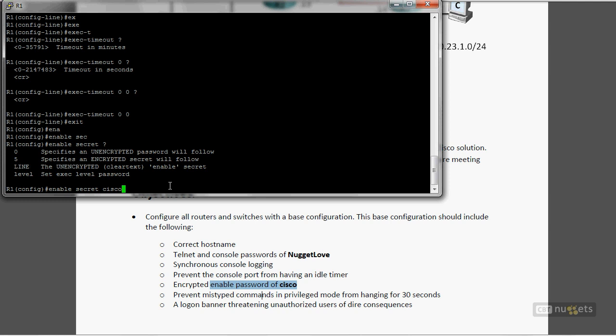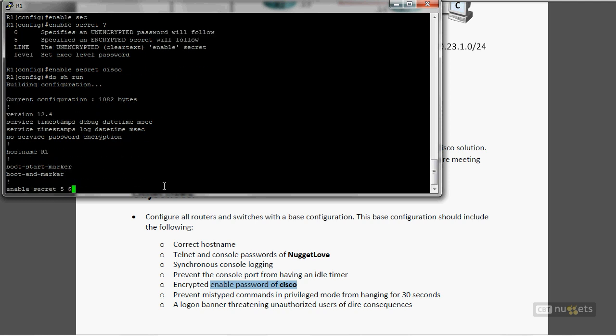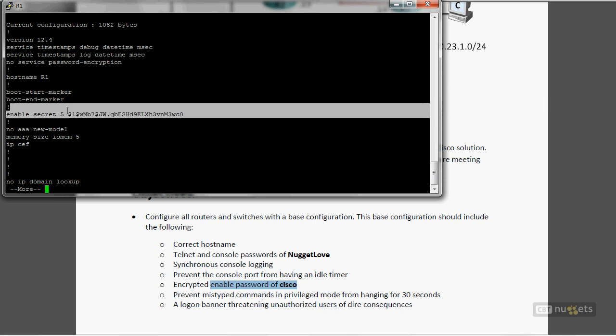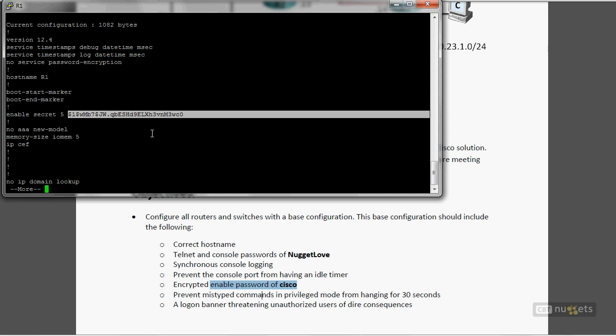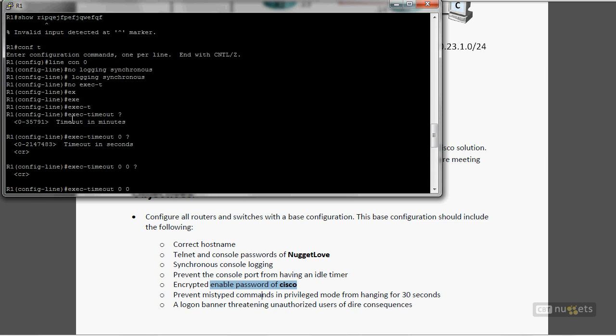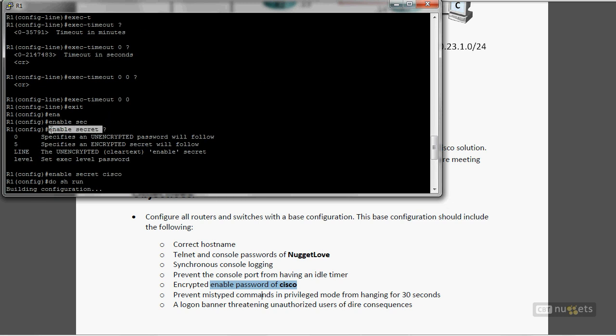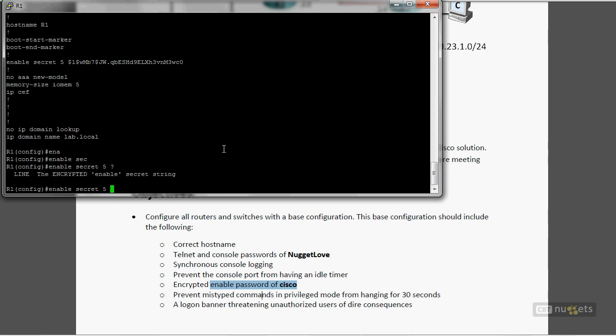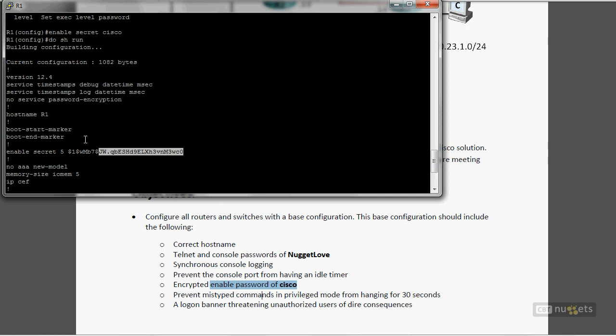So when you type in enable secret Cisco, let me do a show run. You'll see in the running config, it actually translates it to enable secret 5, this gobbledygook right here, which is actually a hash. We could call it encrypted, but it's a hash version of your password. So when I type in enable secret and the question mark, you see these options, they say you can actually type in an encrypted secret. So for instance, when I'm in global config, I could type in enable secret 5 and type in the encrypted version or the hashed version of the enable secret string, because sometimes you may just have a running config from another device, right? And you're copying it.